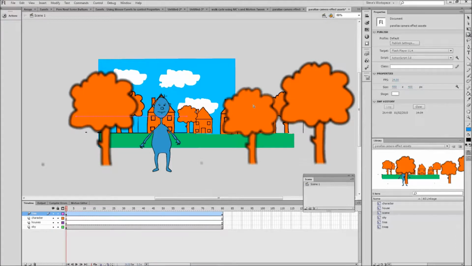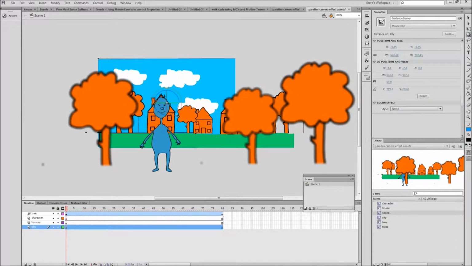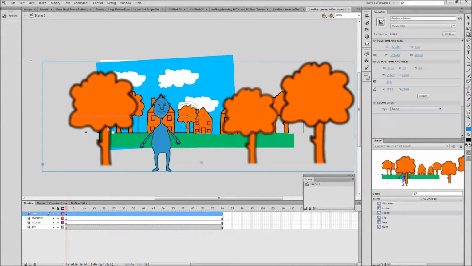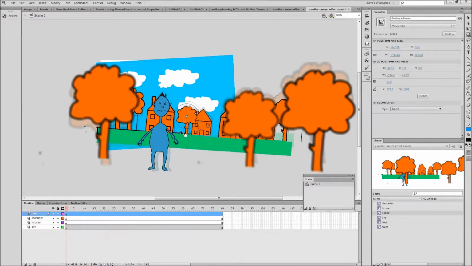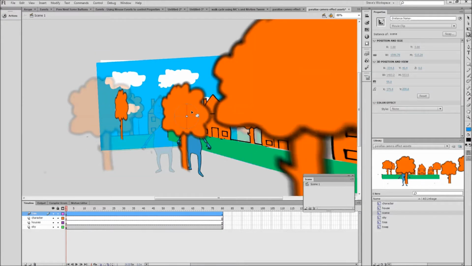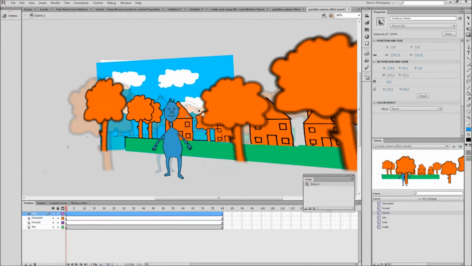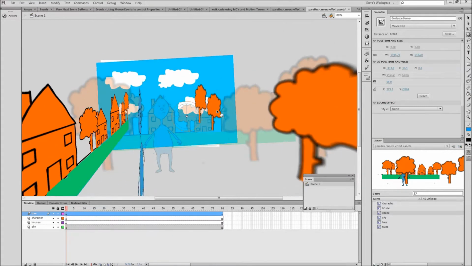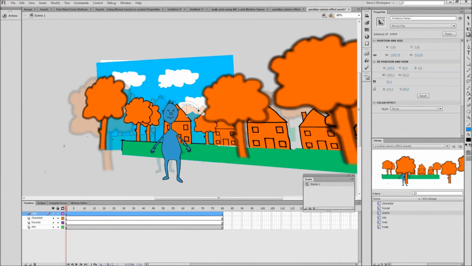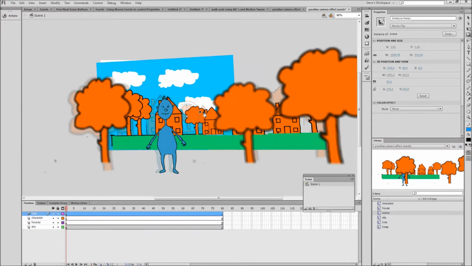Okay, now just to demonstrate how things are on the Z axis, we select the 3D rotation tool, just making sure we select the top layer. Okay, we can rotate the objects around the Z axis there, and you'll see how they're distributed along that axis at different intervals. Okay, so that just illustrates the positioning of them.